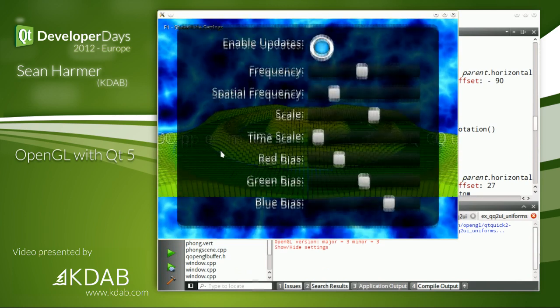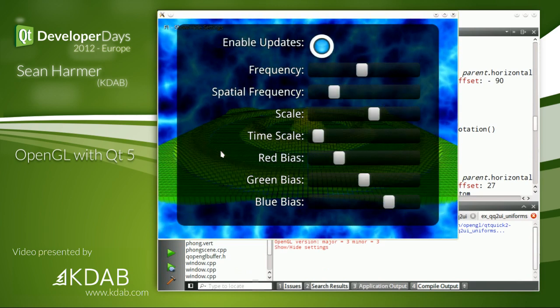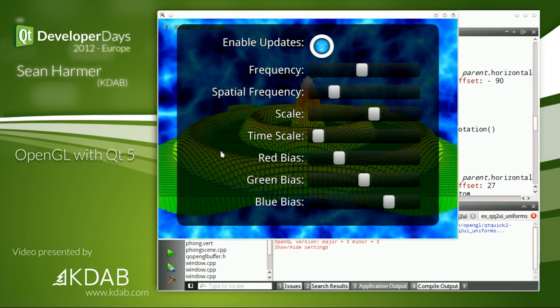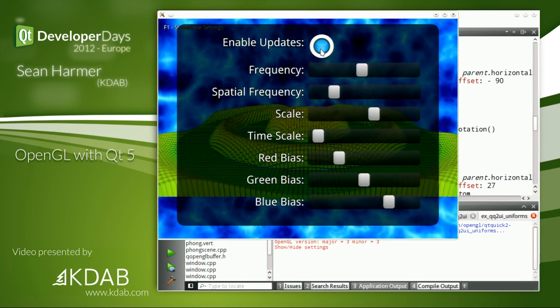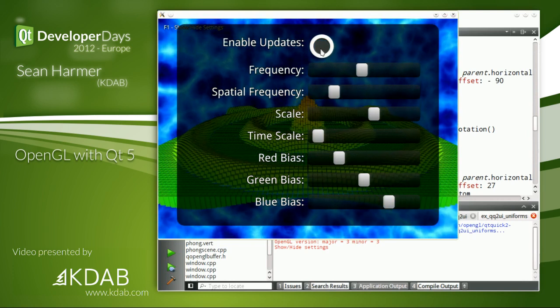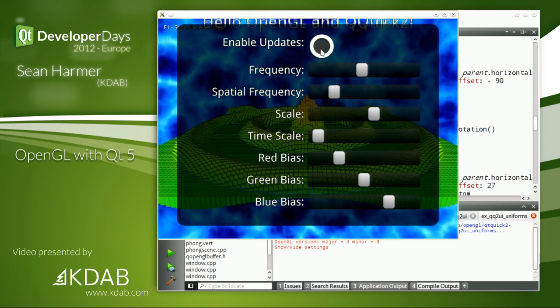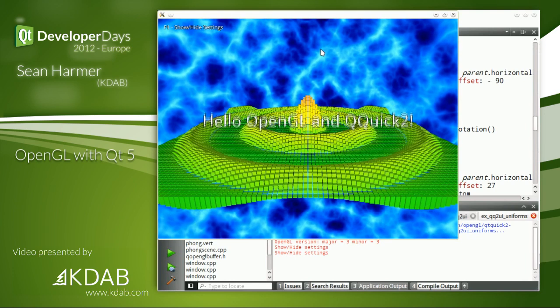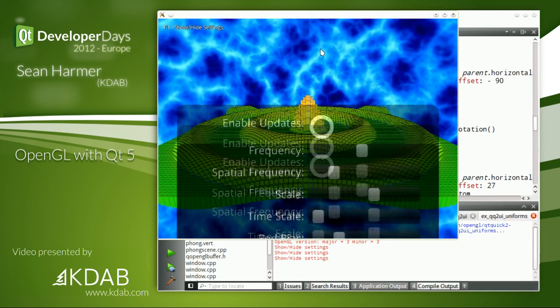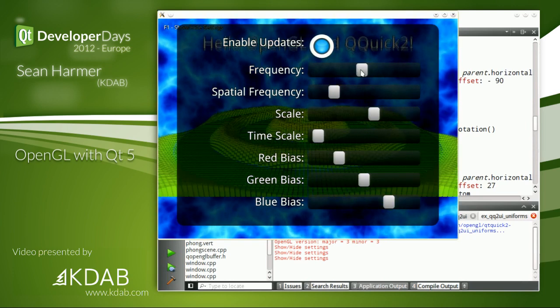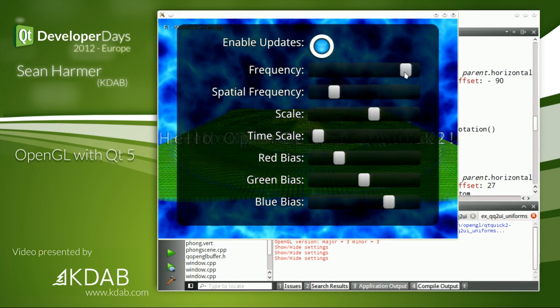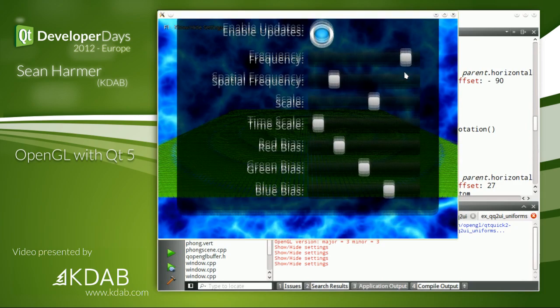The settings dialog now is a little bit more complete. But what we can do is use this to do some cool stuff. So we can simply use it to pause the updates. So now the updates of the wibbly function in the background have all stopped. That's simple, that's obvious how we can do that. We can change the frequency of them, again, so they update quicker.